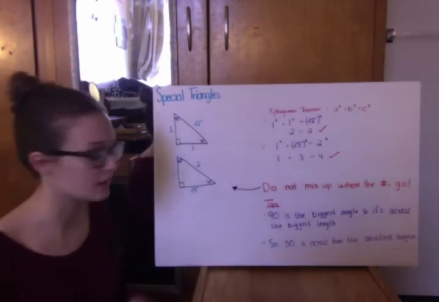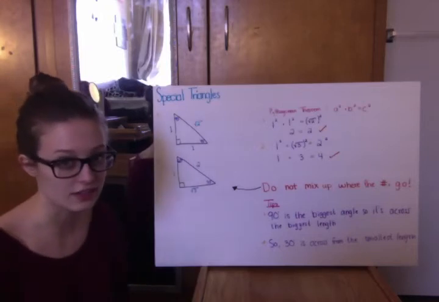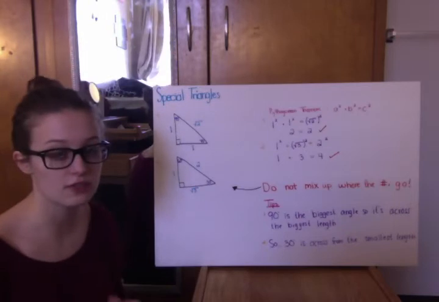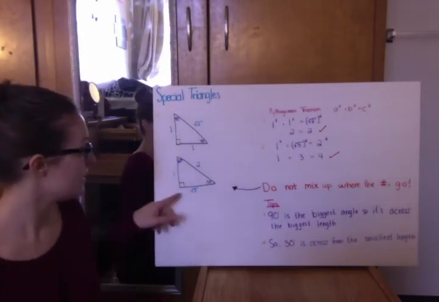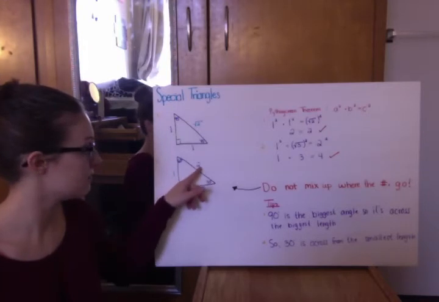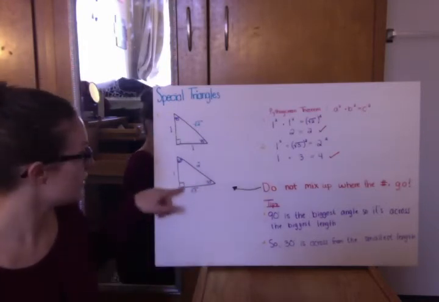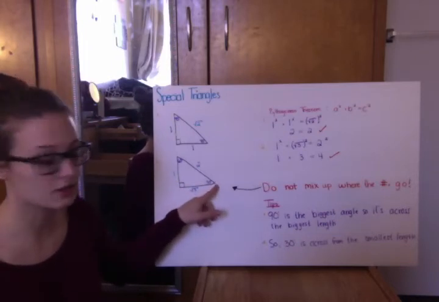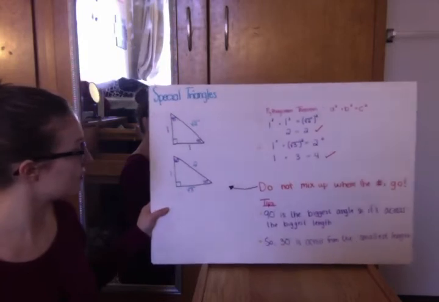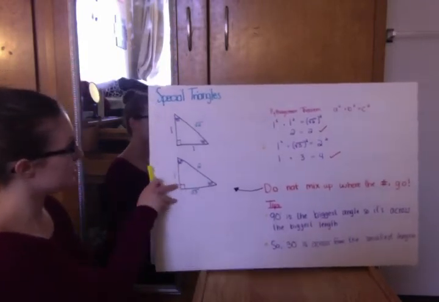The only problem is that sometimes people forget which number goes where on the 90, 60, 30, because it's not as easy as the 45, 45. So some tips that you should follow so you never forget is that 90 degrees is the biggest angle. So it's going to have the longest length, the max number of the sides, so that's 2. Okay, and this is the smallest angle, so it's going to have the smallest side, which is 1. This is the middle angle, so it's going to have the middle length. Okay, so that shouldn't be too hard to remember.